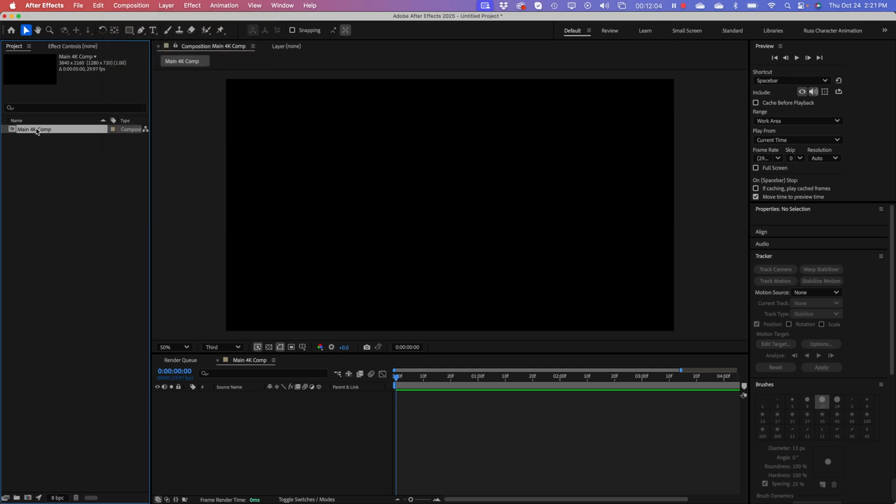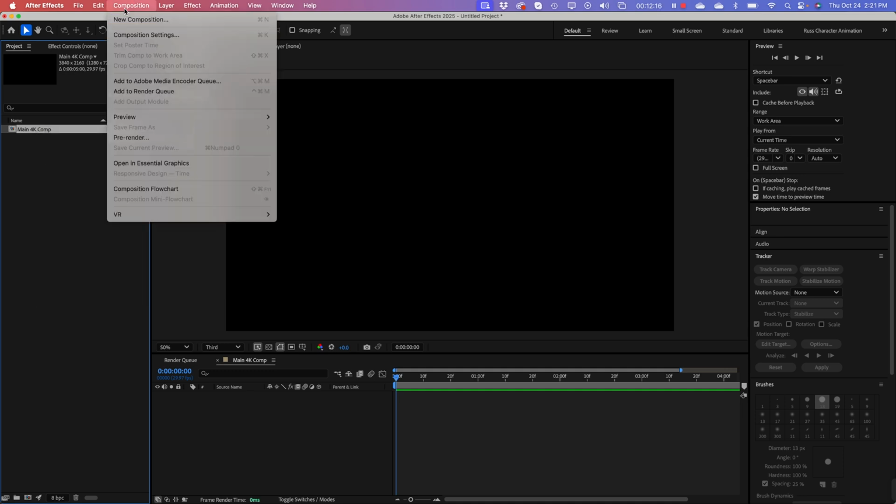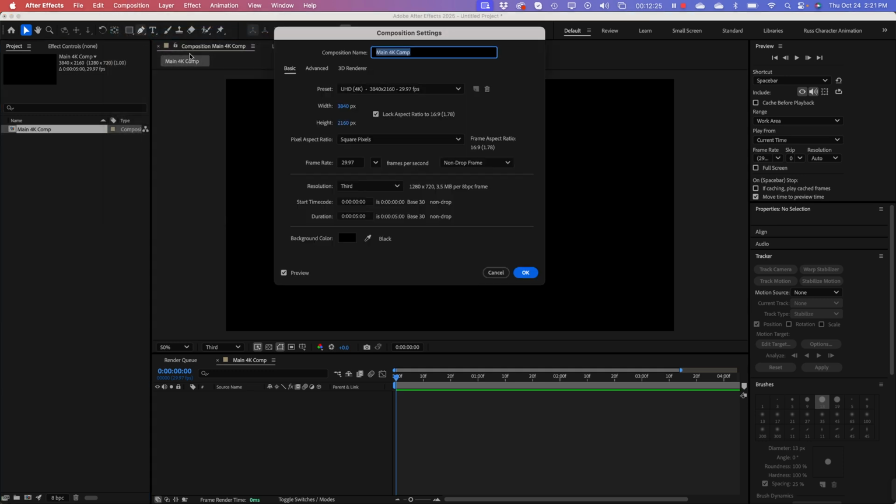I can also get to that by right-clicking on the composition, and composition settings is right at the top. Or select the composition, go to the Composition menu, and Composition Settings is right here, or it's Command K on my keyboard, one of the two. When I open my composition settings up, I've got all of my primary settings back here that I had before. And I can make other edits, which I want to because I hit the return key far too fast when I set that up and I didn't finish my setup.